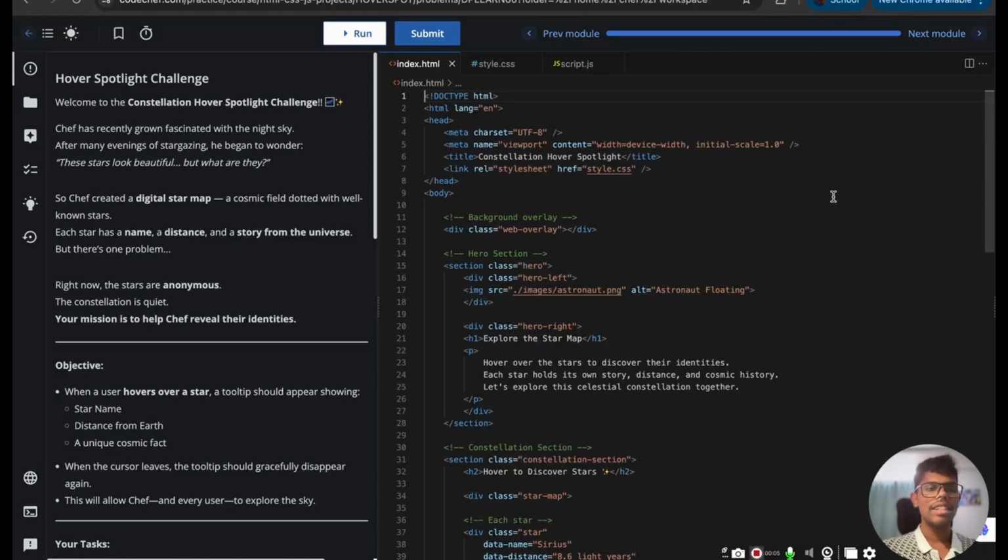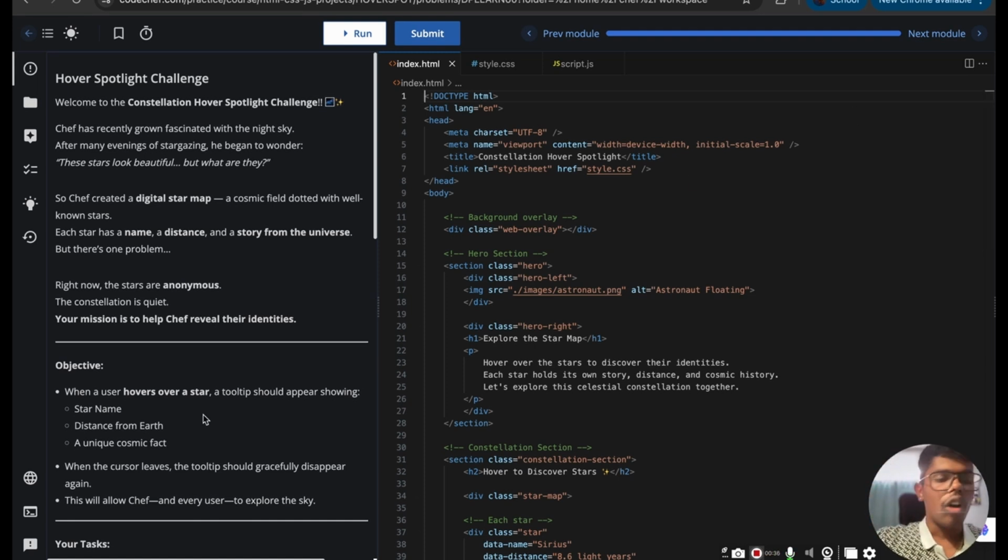So in this part, we'll be seeing the Hover Spotlight Challenge. Basically, I'll give you a glimpse of how the project looks. You have a rectangle or something like that, and you have multiple stars in it. A star is a small hole, a small circle. Whenever the mouse hovers on that particular small hole, it expands a little, and on the side there comes a description about that particular star of the solar system. It is actually good. I'll show you how it looks so you'll get an idea.